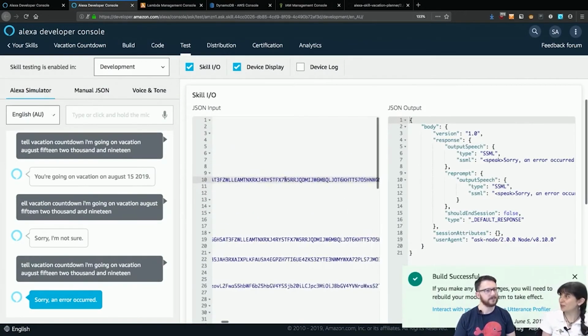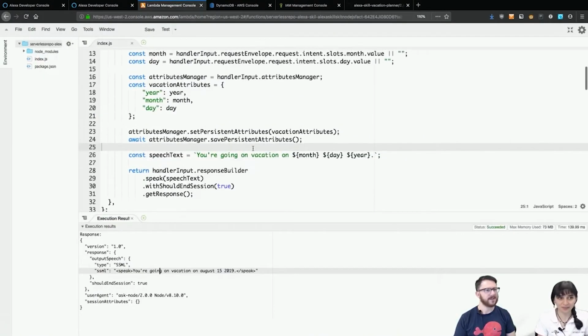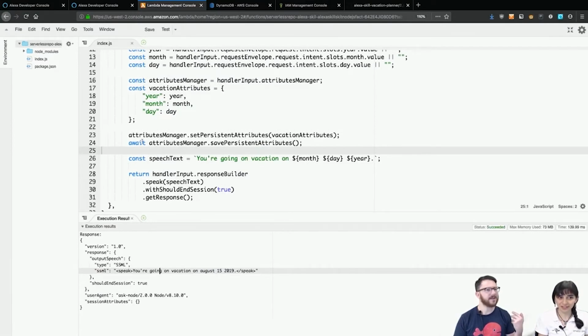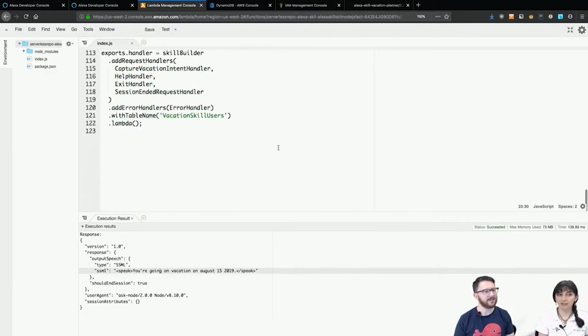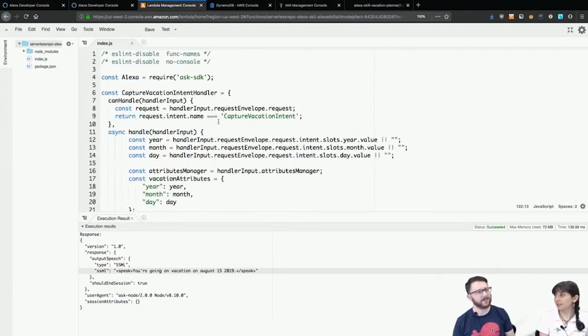We didn't do much actually. We just created a table, added a few lines, and everything works nicely together. To recap, just to save to the database it was 2 lines of code here: set persistent attributes just to set them, and then save them to the database, and then just name the database at the bottom. We had to go and create the Dynamo table. Sometimes you don't; it didn't work for me on the weekend.